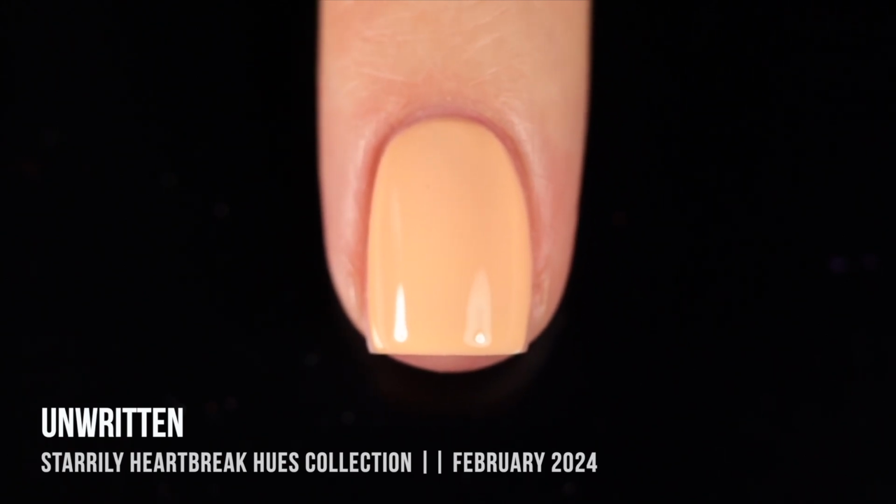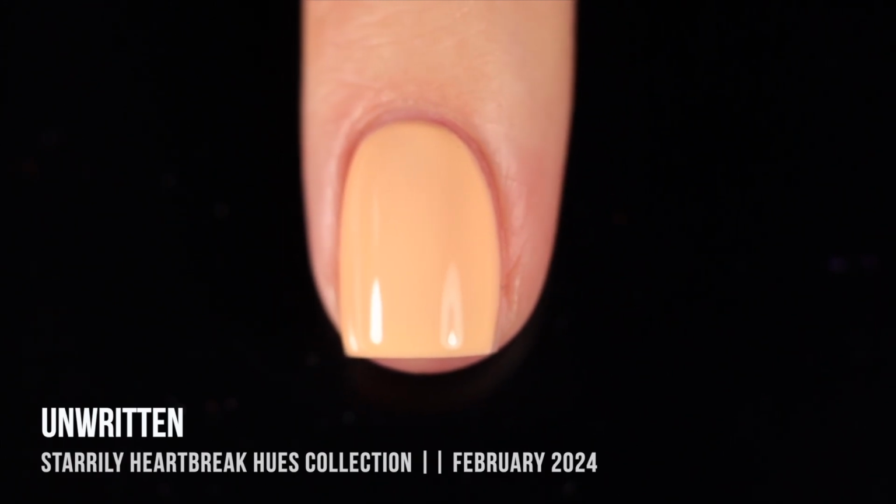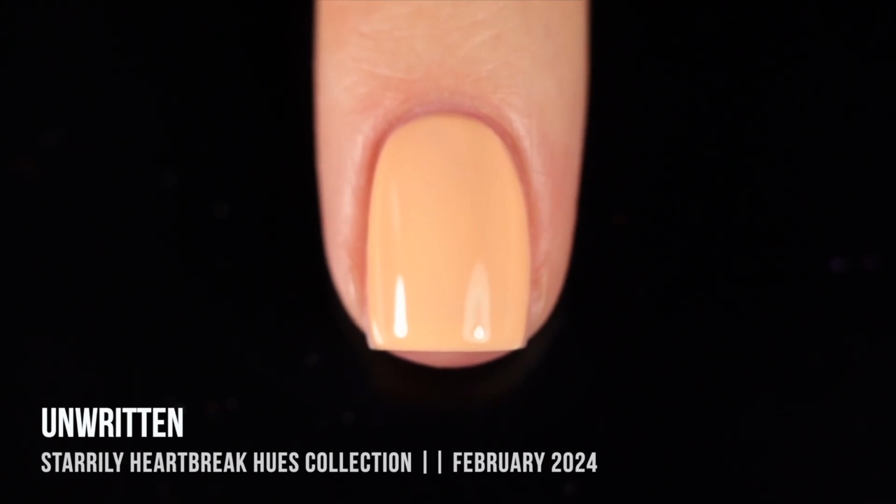So definitely a very good beginner-friendly formula if you're not totally perfect with your brush strokes, especially for a pastel kind of color like this. It's just so impressive to see it level out on its own. So I ended up getting full coverage in 3 coats.